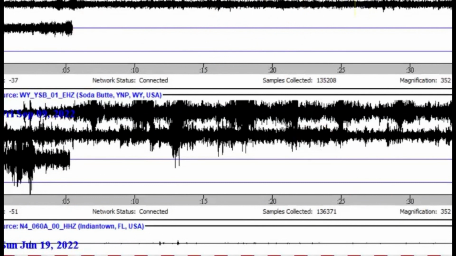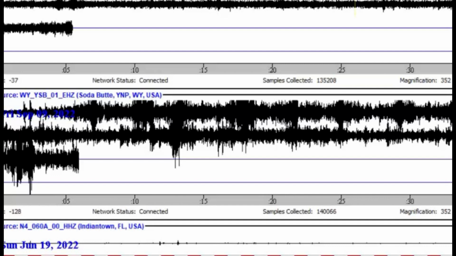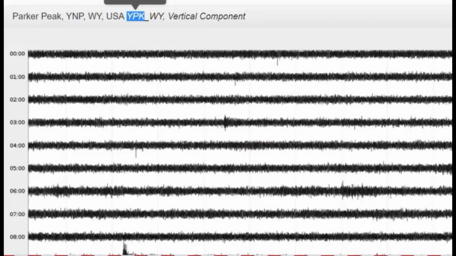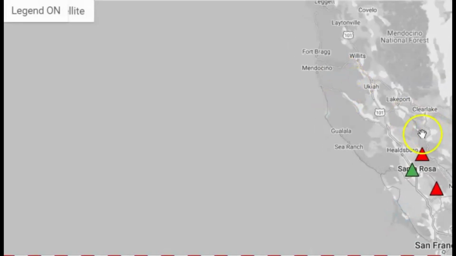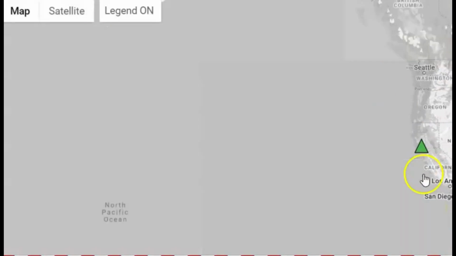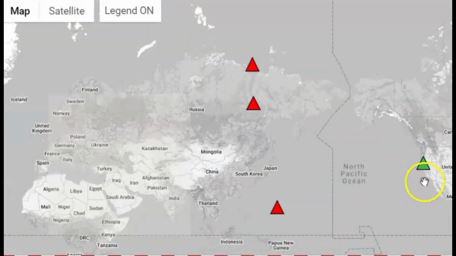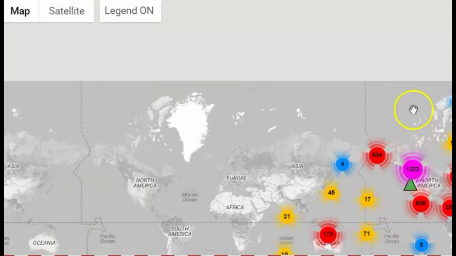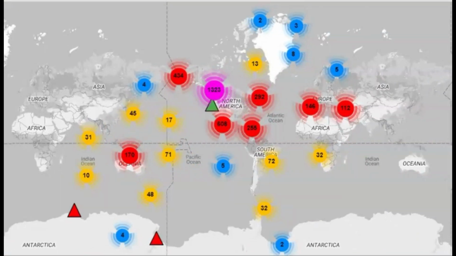Let's go back. Okay, because the person that asked was asking about different places around the world. So, yeah, see, this will show you all around the world for different monitors. See that? Anyways, if you have any more questions, please send them in. I hope this helps you using these two programs.